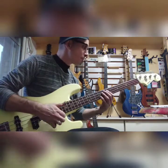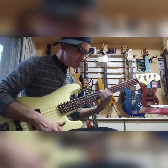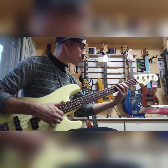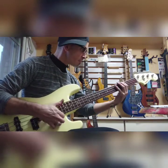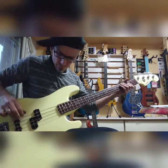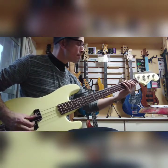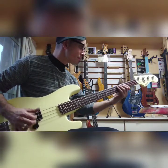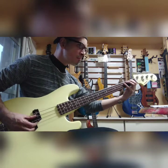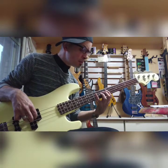Right now we're balanced with the tone up. That's nice. Front pickup with the tone down now. It's very nice.